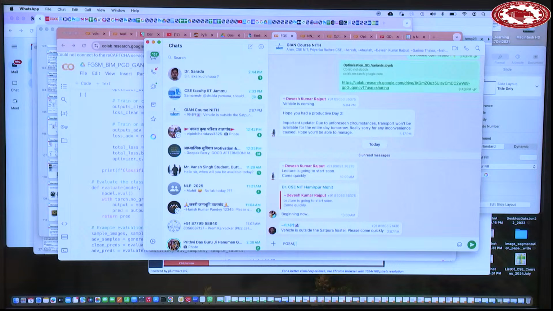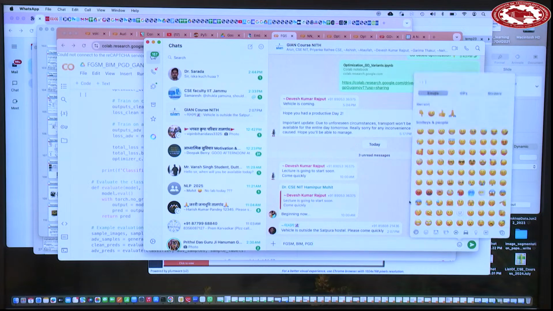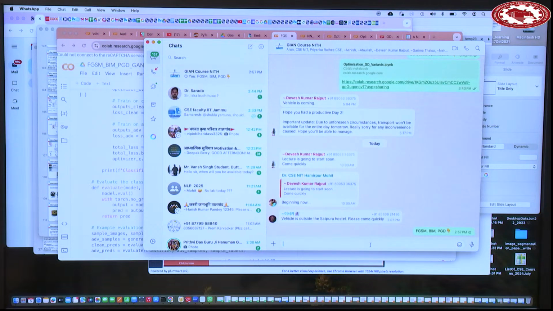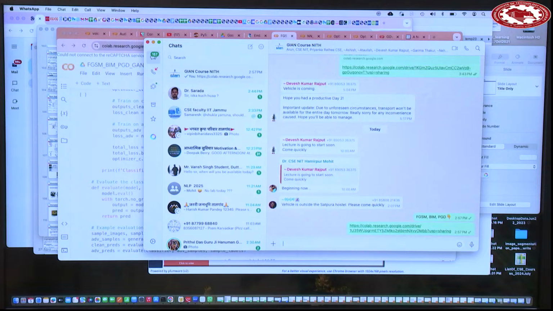Then FGSM, basic iterative method, and most of them are on MNIST data, digit recognition data, and PGD. You just check it.